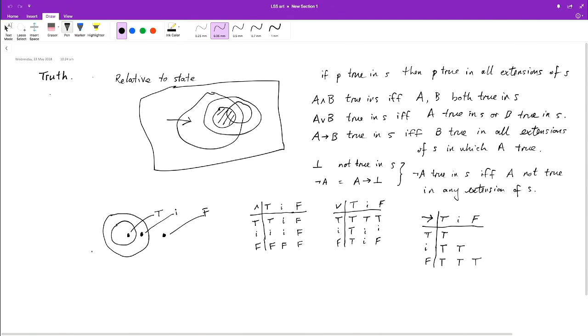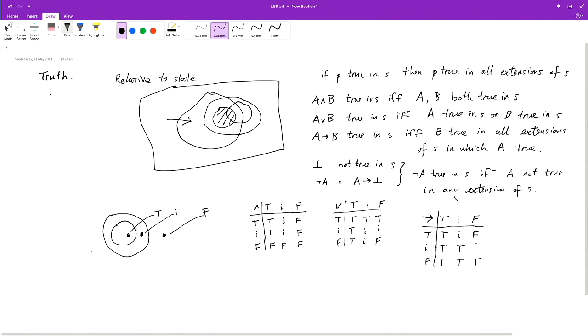What else have we got to fill in? Well, if A is true even originally, and B never gets to be true, then the inference from A to B can't ever get to be true, because it'll always fail to preserve the truth of A. On the other hand, if B gets to be true in the big state, then in the big state, the inference from A to B will preserve truth. But originally it doesn't, because B isn't true. Initially A is true, but B isn't, so that doesn't preserve truth initially. But when B gets to be true, then it does. So in that case, the conditional gets to be true later on.